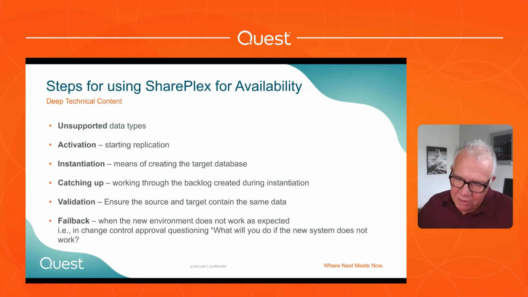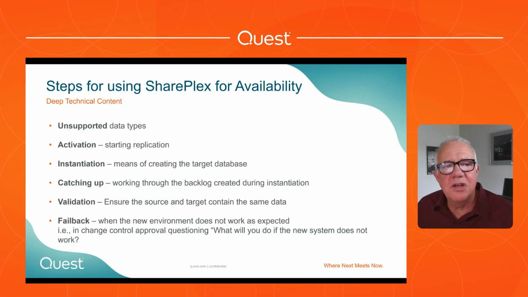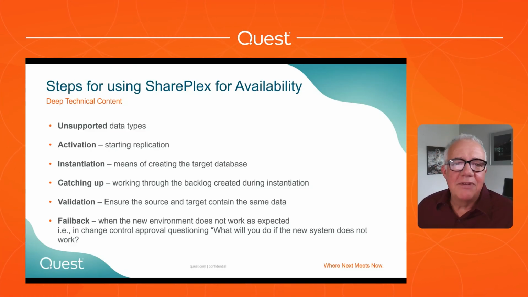Again, you need to be familiar with SharePlex to really get the most value out of these. We talked about the unsupported data types. Activation. That's the act of starting to replicate. There's a lot of consideration. I'm convinced that as humans, we make nearly everything in the world, and there's a lot of details. We make it sophisticated, I'll say. And so activation is like that as well.